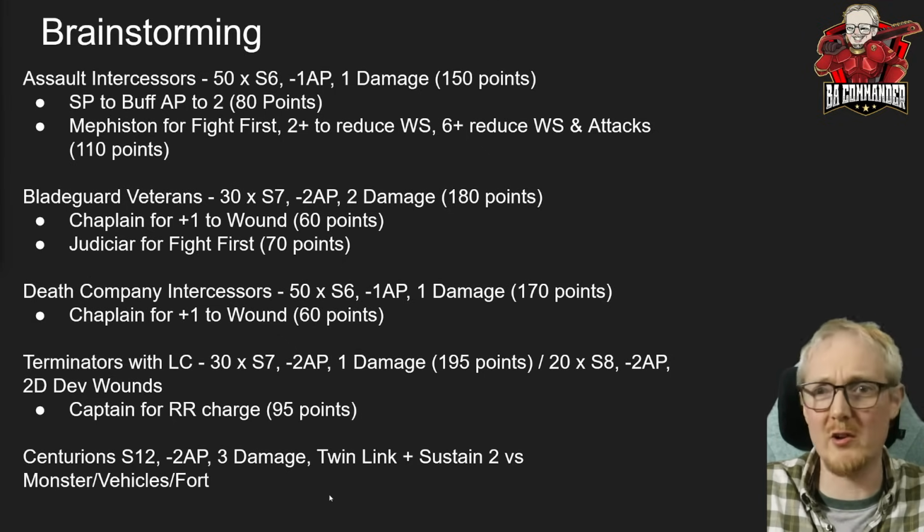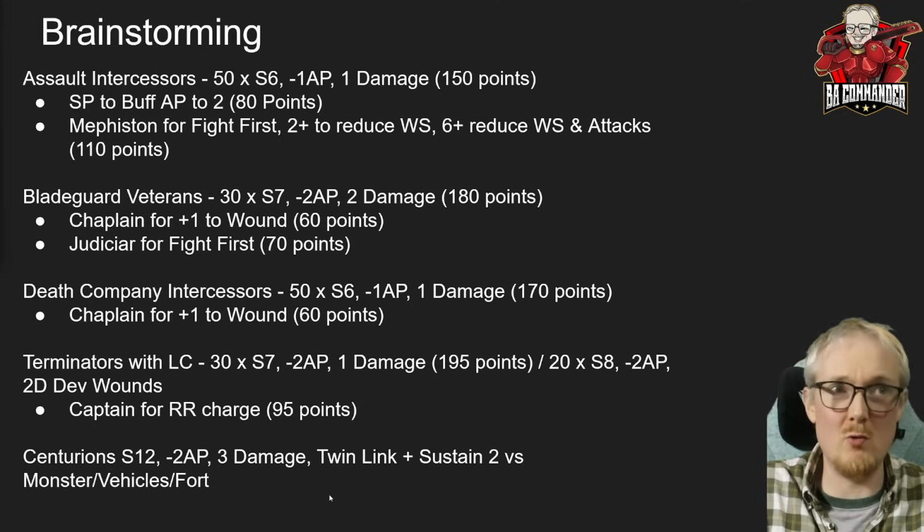3 Centurions will kill a Greater Demon if they make the charge because of the sustained hits, because maybe you Oath of Moment that demon and you reroll for some 6s. It is devastating for the Centurions, and they are only 150 points, so they're not a bad shout in a Land Raider.